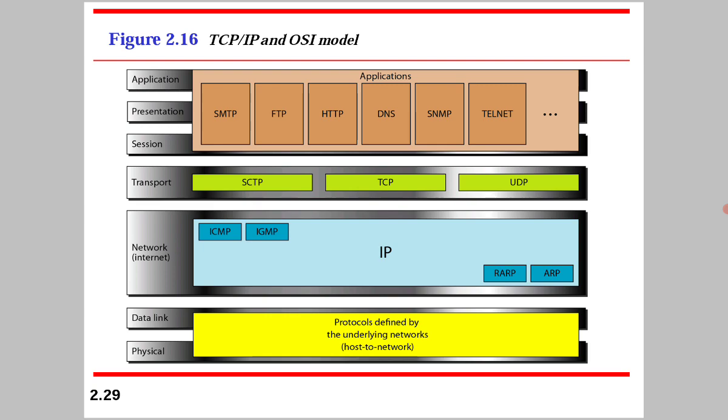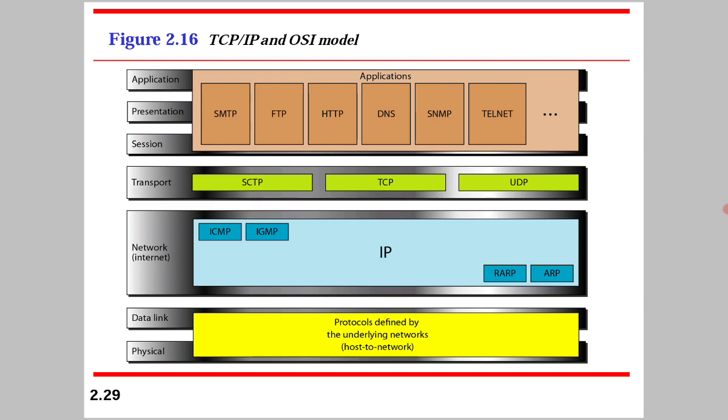In the TCP/IP model, the physical and data link layers are merged or combined. In the network layer, that is the internet layer, different addresses or protocols are used, like IP protocol, ARP, like that. Next, the transport layer contains different protocols like TCP protocol, UDP, like that. And the session layer, presentation layer and application layer, all these three are combined into the application layer.